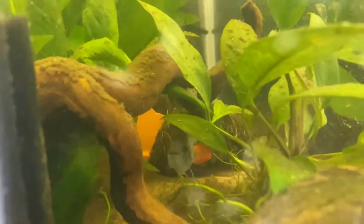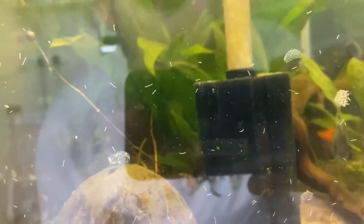We have had our first ever Apistogramma agassizii spawn from my female in this cave here. She led them out this morning, and then they have subsequently been eaten by my male Percy. So what I've learned from this, and this is what I've learned from all my pistos, is the first time never really works out, and you have to just continue going with them. So hopefully we'll have another spawn in a couple of days, if not a couple of weeks, and then hopefully we'll have some actual fry from them then. So fingers crossed for that going forward.